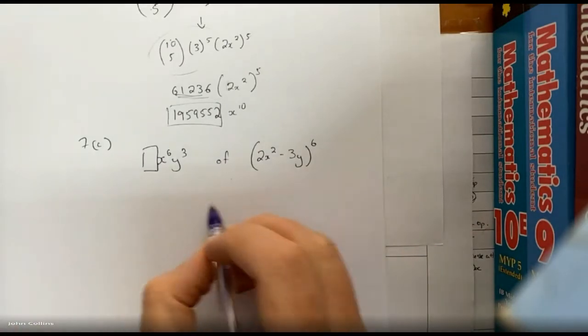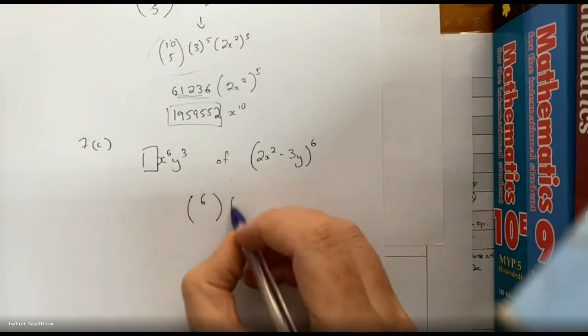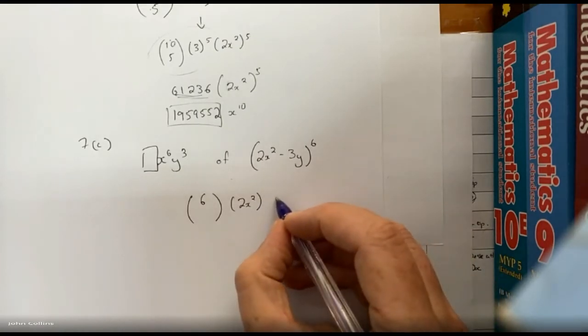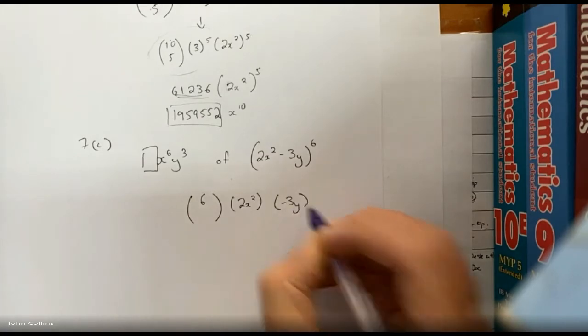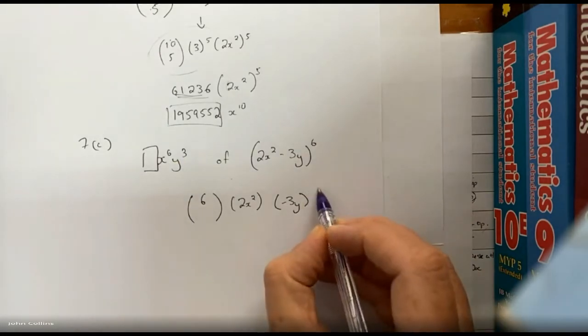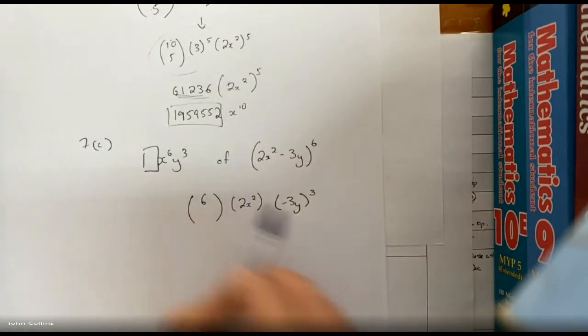All right. Okay, so general term first. Let's have a little look at the general. I know it's going to be 6 here anyway. I know my first term in the binomial is 2x squared, and my second term in the binomial is minus 3y. Okay. Now I need the x to be double what the y is, and I need y to be 3. Okay, I need y to be 3. So if I just start with that and see what happens, if I just go cubed here, that'll mean that y is going to be cubed in my answer.